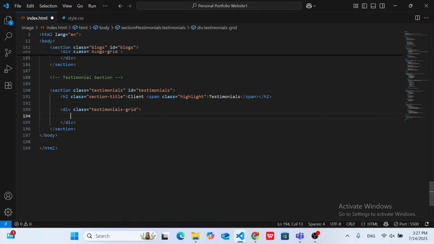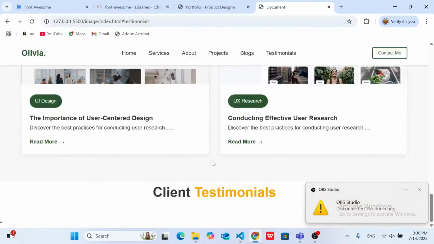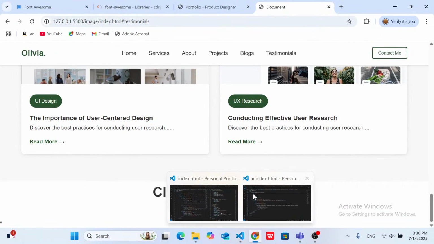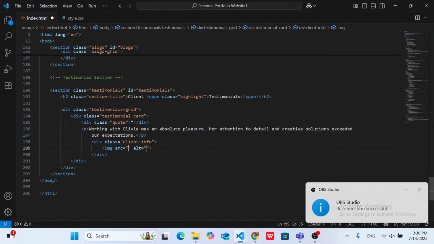Then inside the testimonial grid, I'll be wrapping each card inside a testimonial card because we'll be having two different cards for the testimonial. So I'll be wrapping each card for the testimonial.